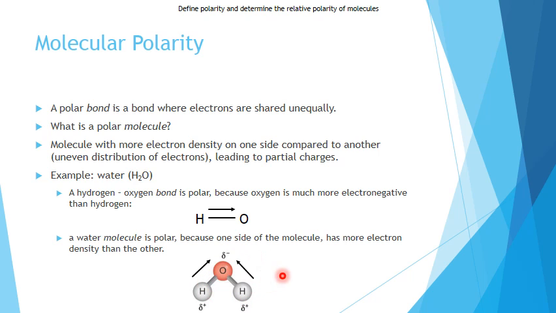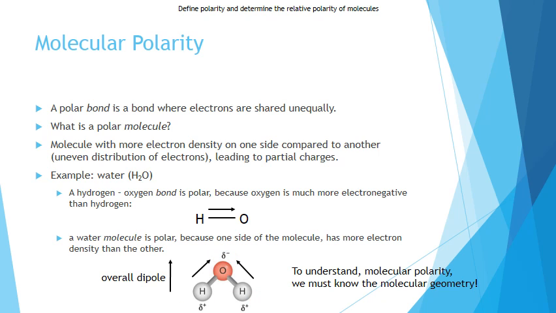Well, this geometry of the molecule leads to a polar molecule because overall that electron density is getting pulled upwards towards the oxygen. We call this the overall dipole of the molecule. Where dipole, note the prefix in that word dipole, di meaning two. There are two poles or two ends to the molecule where the electrons are getting pulled unevenly. So the top end, as we have it drawn here, has more electron density than the bottom end, leading to the oxygen being partially negative and the hydrogens being partially positive.